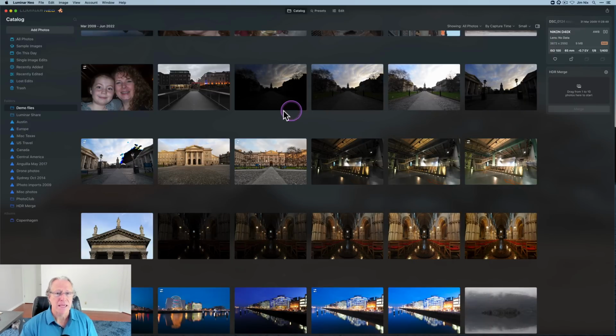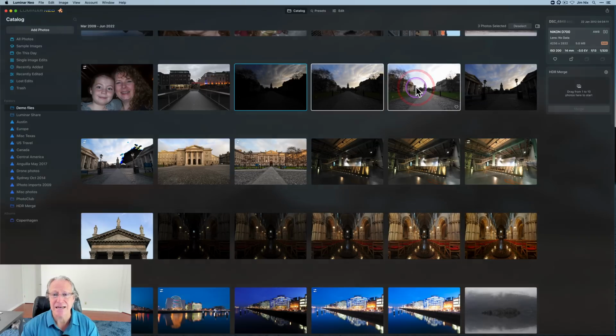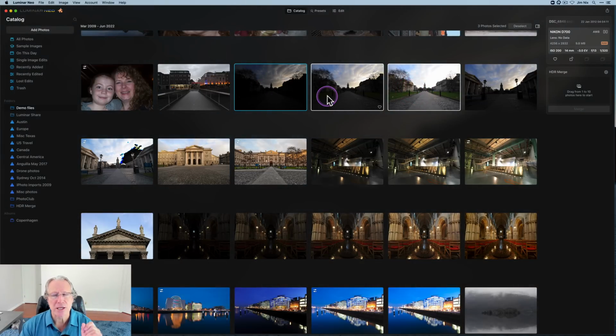Let's get going. If you open Luminar and already have your photos in there, I'm in my demo files folder, which I use for a lot of YouTube videos. You can see I've got a bracket set of photos here. The first thing you may notice is all the info about your photo is now over here in a bigger window, which I love. In the past, it used to be in a very small window on the bottom left. You used to have to click it to open it, and it still wasn't that big.